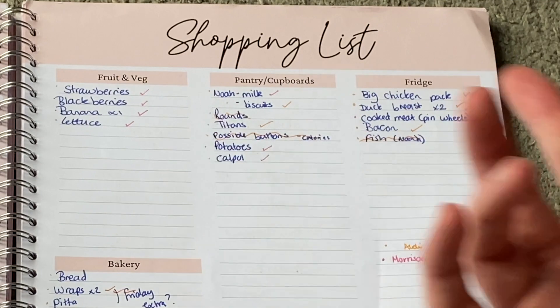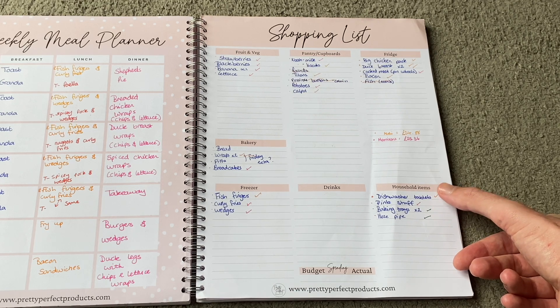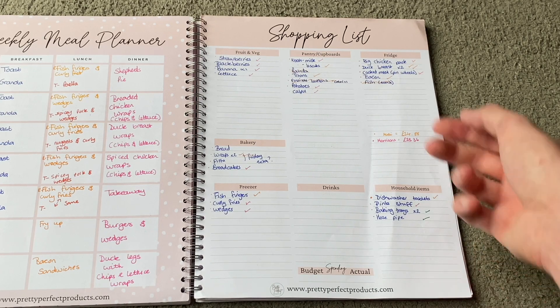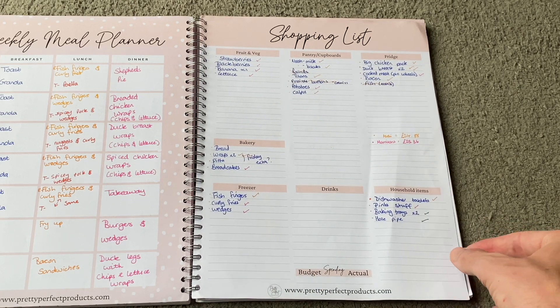On this side you can see our shopping list for the week. We go through the meals, check the fridge and cupboard for what we need, write it down and go get it. It adds up to about 50 pounds for the week, though it does vary — sometimes cheaper, sometimes a bit more depending on things like nappies, milk, and formula. Our weekly food shop is roughly 40 to 50 pounds. I'd love to know from you guys — is that about what you spend too?